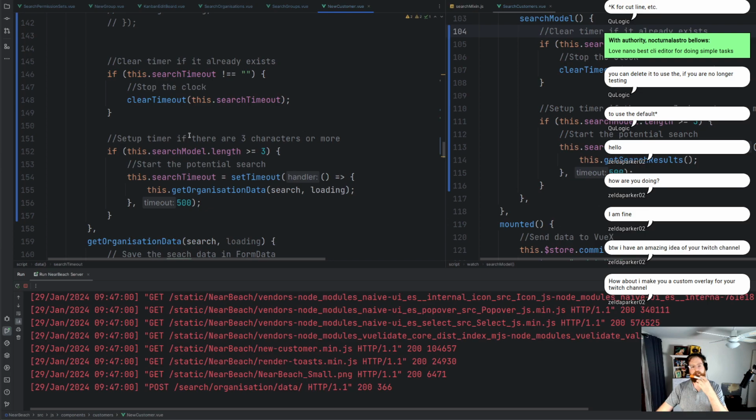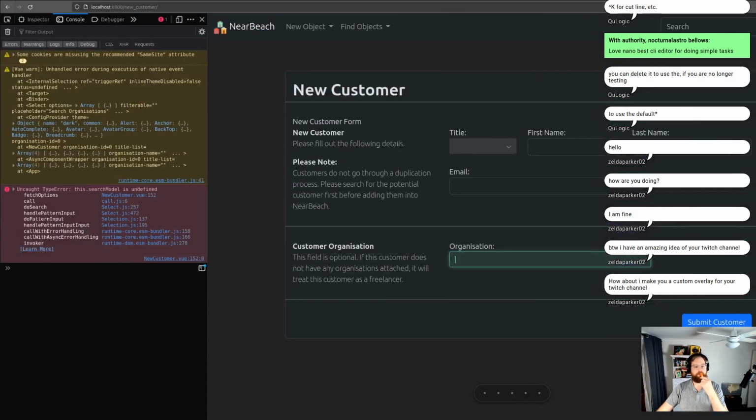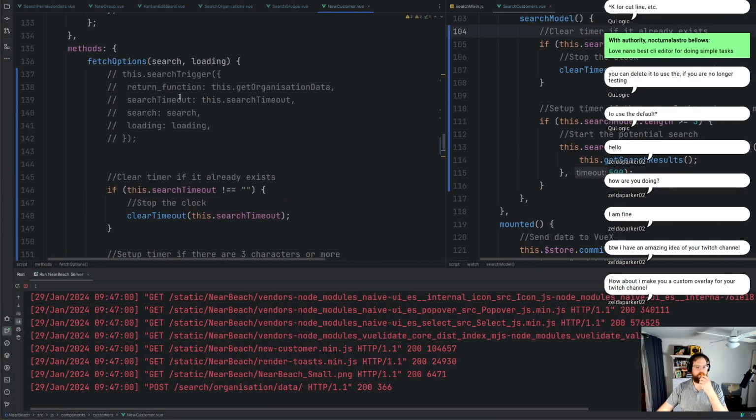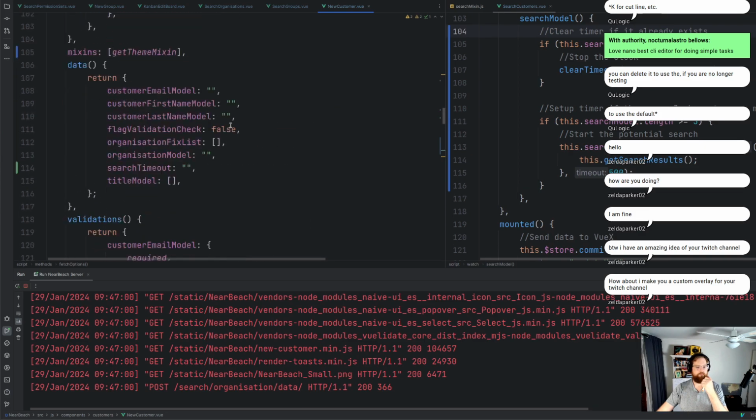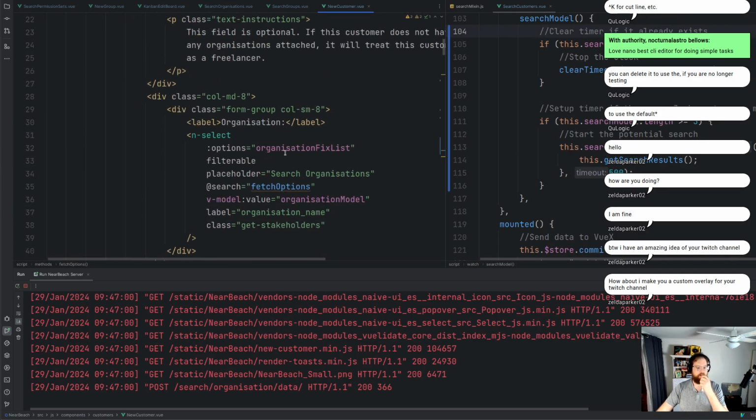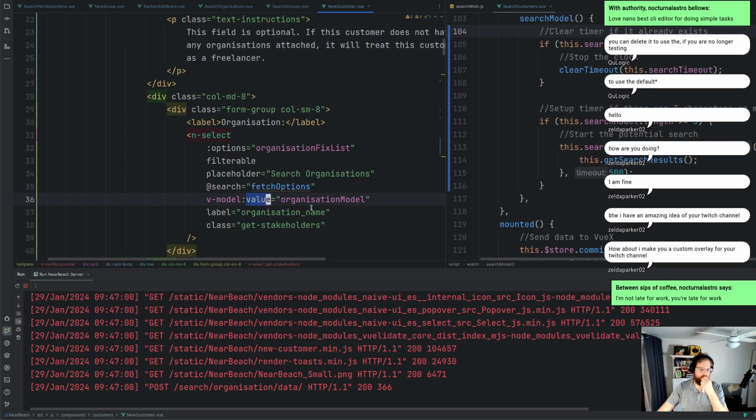That is search model. All right. In this case, it will be organization model.